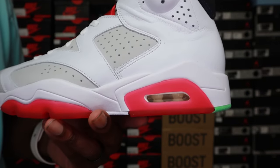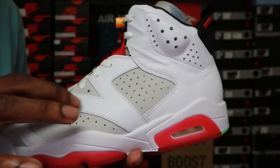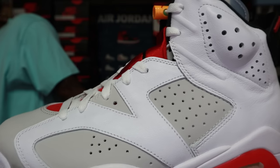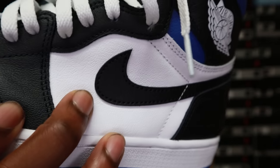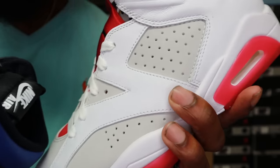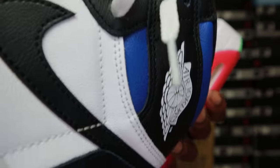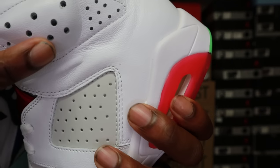But taking a look above that, y'all, you do get this hit of white, and the leather on these is very similar to the leather on the Air Jordan 1 Royals. So on this side pod here, the same type of leather that you get right here on this side is the same leather that goes throughout this whole shoe. It'll be hard for me to show y'all. It's more like you got to feel it. But it's the same leather that you have on this side pod going pretty much throughout this whole shoe.